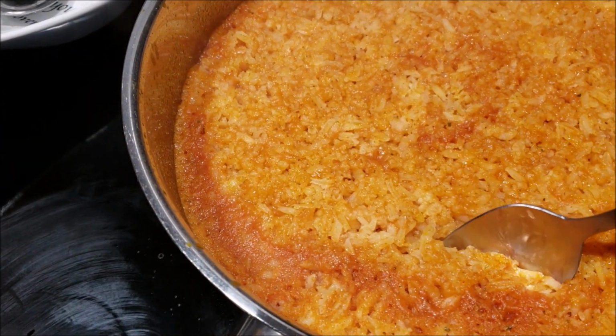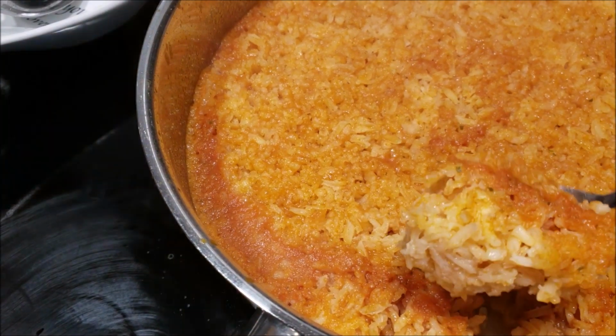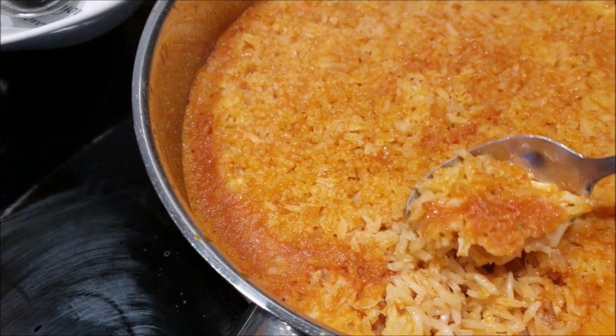I'm just going to grab a scoop of rice just to show you that there's no water in the bottom of the pan, and it's very fluffy and flaky, and that's what you want.